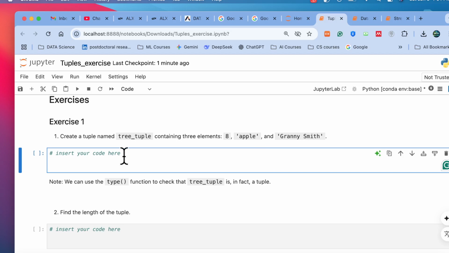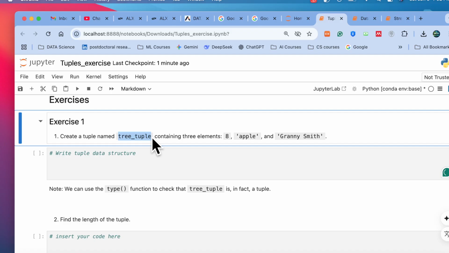So let's write our code here. Create a tuple data structure.